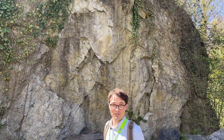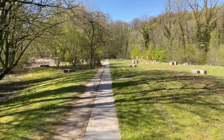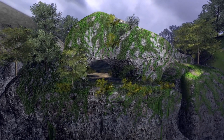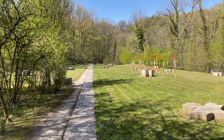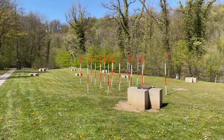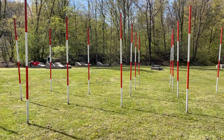Now we are at the original discovery site — the so-called Rabenstein, or Crow Rock — the last piece of rock that wasn't destroyed. The red and white sticks mark the position of the old cave, and as you see, it's gone. You have to imagine a cave oriented in the direction of the river — in there, what was probably a Neanderthal burial site. The sticks mark an excavation that took place in 1997 and 2000. This excavation relocated the clay that was thrown out of the cave by the miners in 1856. And in these disturbed layers there were bones — bones of another Neanderthal woman and a child, dating back to almost the same time, as well as material from other Paleolithic periods.